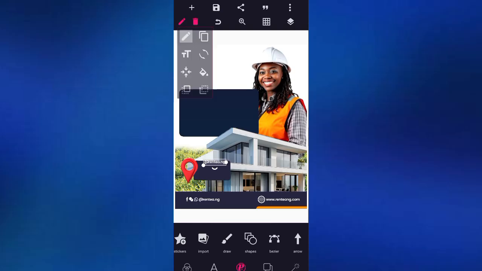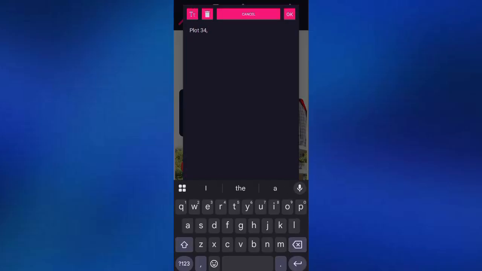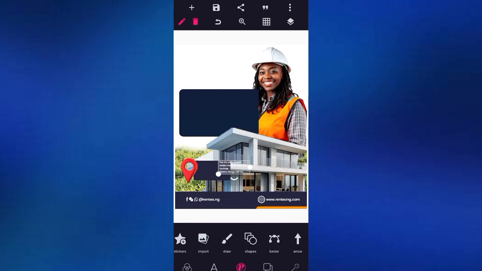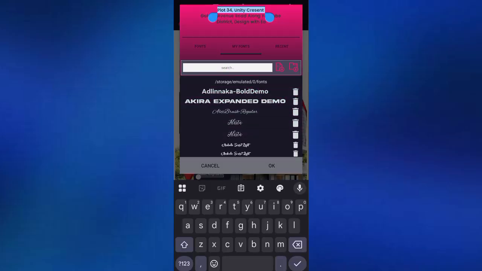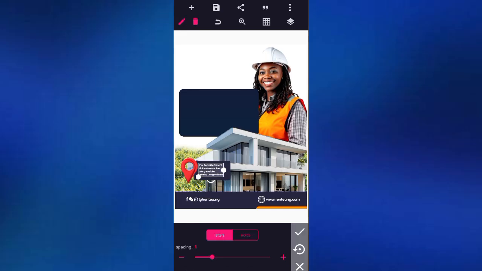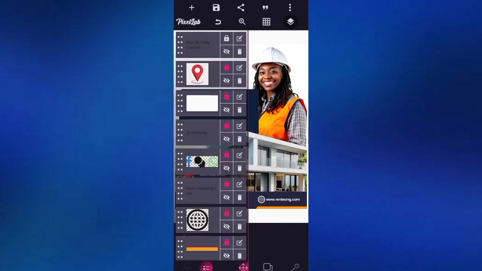You can make it a dark blue color like it. Like I said the other time, how you start designing helps you understand how you come to place things in position. I normally start from the bottom, then I move up, so I'm able to put in my location and everything, and you guys understand. Make sure you set how you lay out things before you start any design.